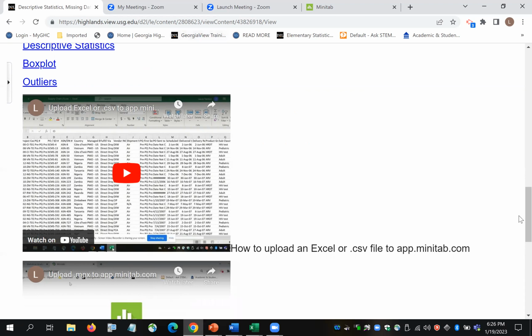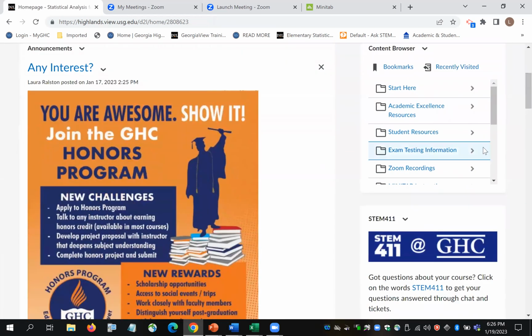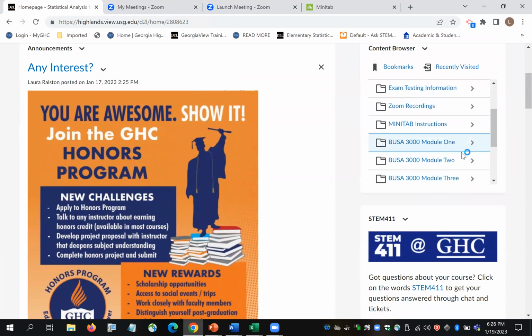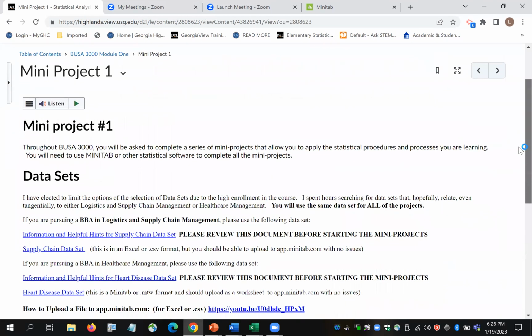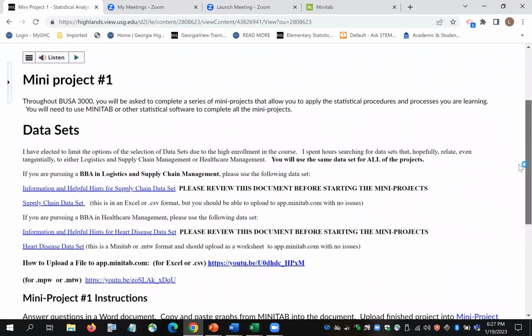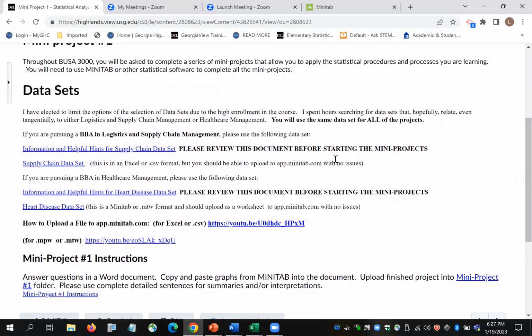The other thing that I want to mention, and I showed you how to do this, is for the mini projects. I'm going to go to Mini Project 1. For the mini projects, you have been assigned a particular data set.